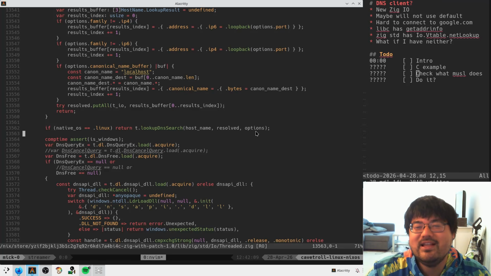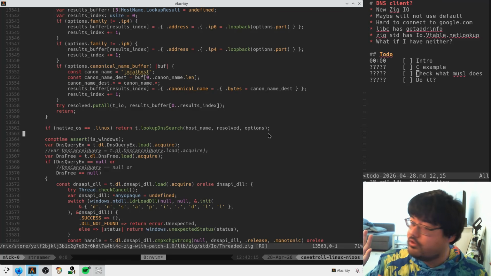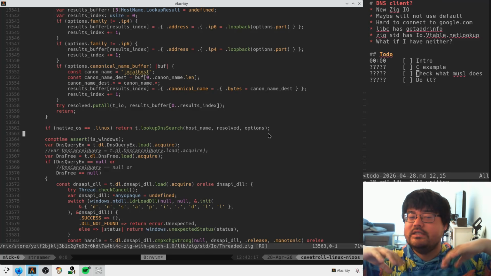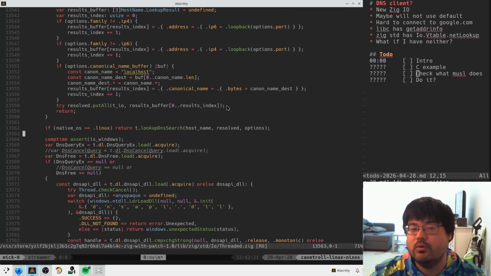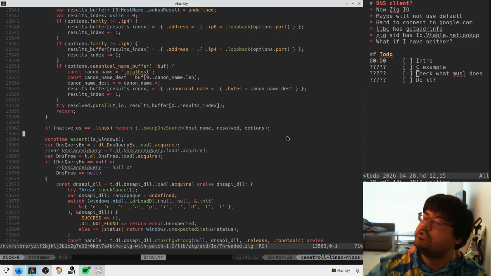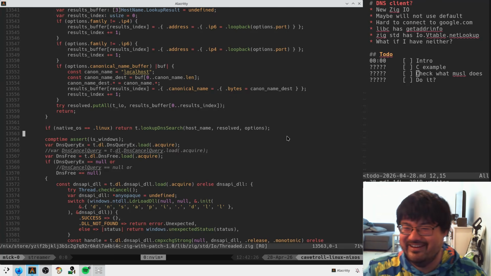And so that's the plan for today, to try to figure out what that means, right? We're not committing to writing our own DNS client necessarily. We are just trying to see, do we want to? That's kind of what we're trying to explore. And we're discovering if we want to by doing it, you know?